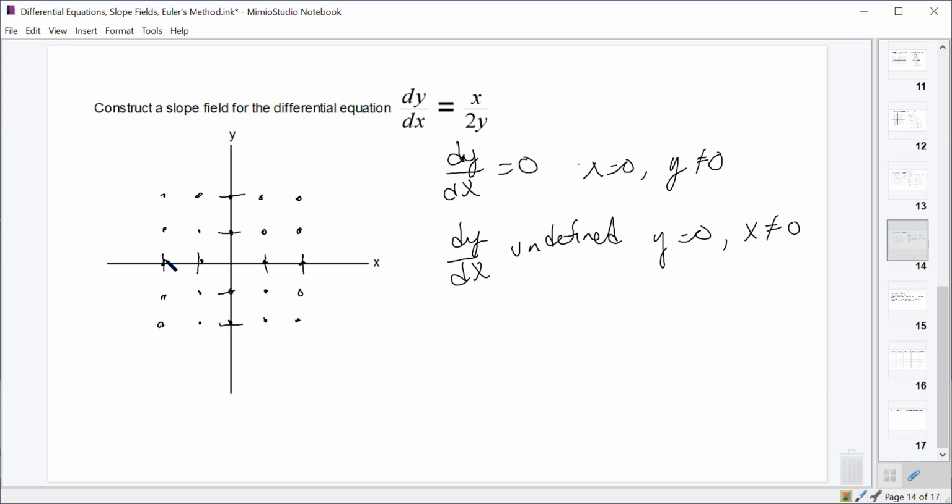lines. And then we could go in and plot all these other ones, like at 1, 1, what would we get? We'd get a half, right? And at 2, 1, we'd end up with 1. It'd be getting steeper. And as we went out further and further, it'd keep getting steeper and steeper. And as we went up, so to the point 1, 2, we'd end up with a 4, so much flatter. And then this point at 2, 2 would give us a half. So just a little bit.